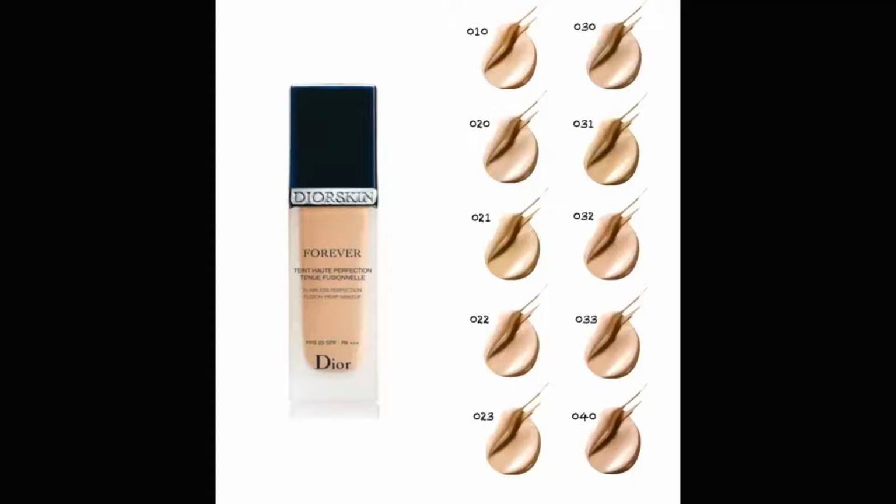When choosing the foundation to wear on your wedding, it's important to ensure that it not only has minimal flashback in photography, but that it's also long wearing. So test it out multiple days prior to your wedding to make sure that it wears well on your skin. This was my first time using the Dior Forever foundation, and this foundation paired with the Heavenly Luxe brush was amazing. It blurred my imperfections, it gave me a full coverage, and I just loved the way it looked on my skin.